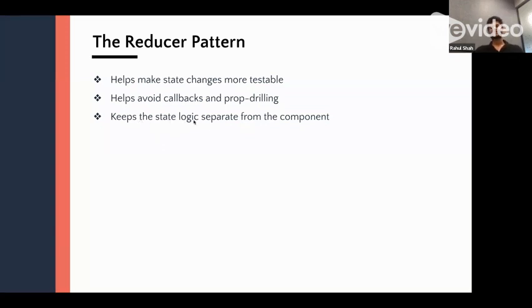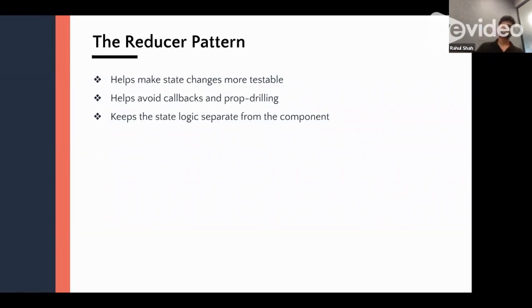And it keeps the state logic separate from the component. Okay? So whatever your component is written, if there is some complicated state management, where first we need to set this loading state, then we have some big object in which we need to manipulate different things, instead of keeping it all in one place, inside the component itself, we can keep it inside the reducer. So it goes to a separate place and the UI looks very simple. Okay, how this happens? We'll do all of this, and then we'll come back to this slide.